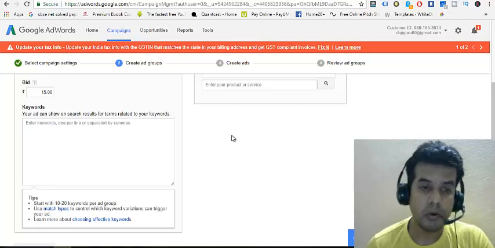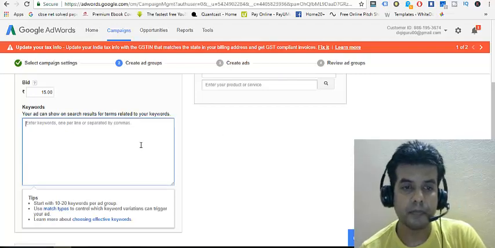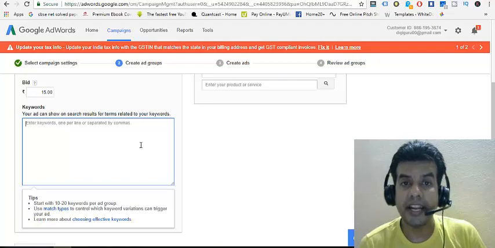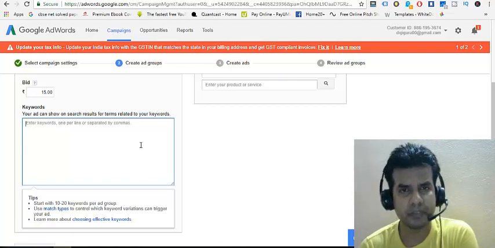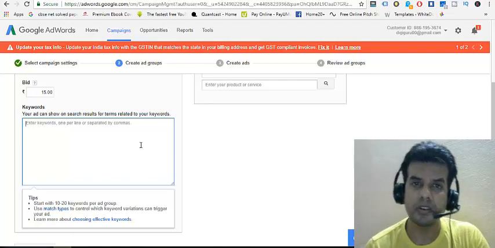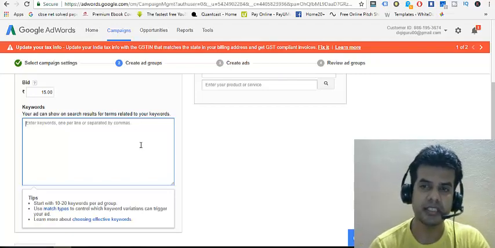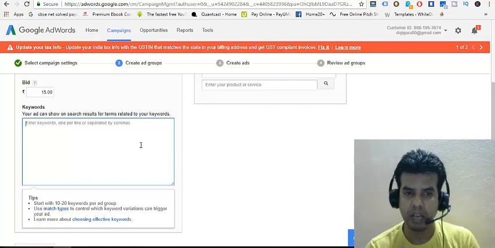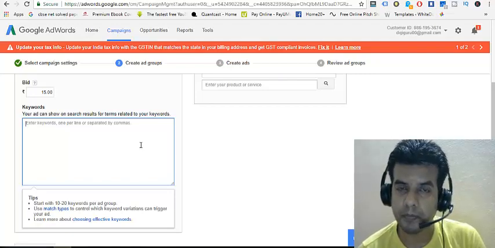Now out here we need to enter the keywords. Many times people enter 4, 5, or 10 keywords. Ideally 10 to 20 is suggested by Google, but as far as my experience is, you should work with a minimum of 30 keywords. Anything less than 30 keywords won't give you the precise output that you might be expecting. Right?